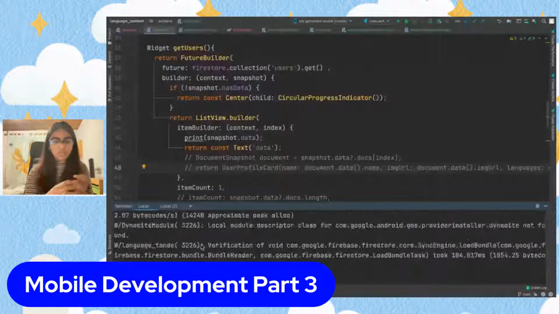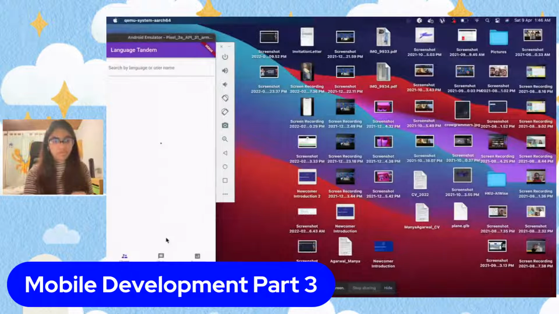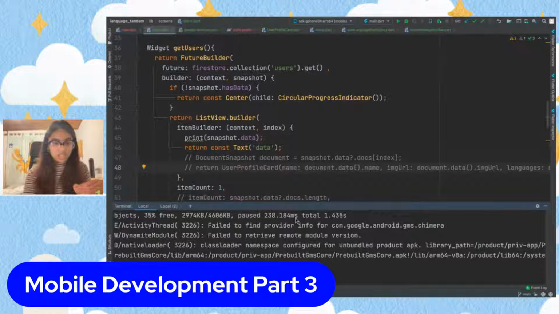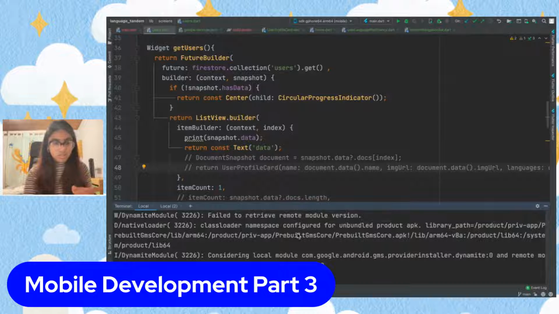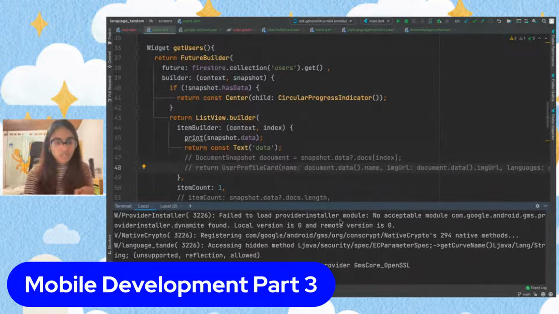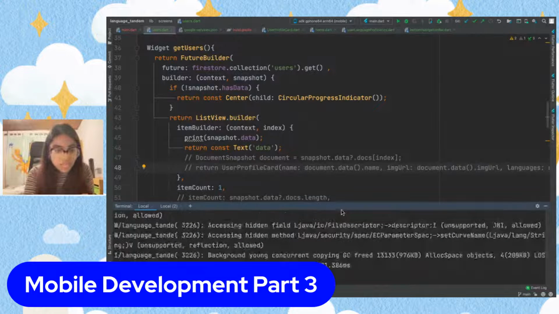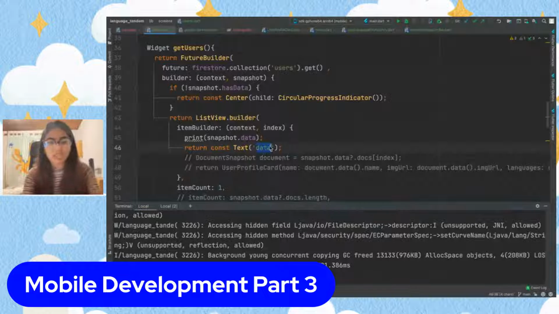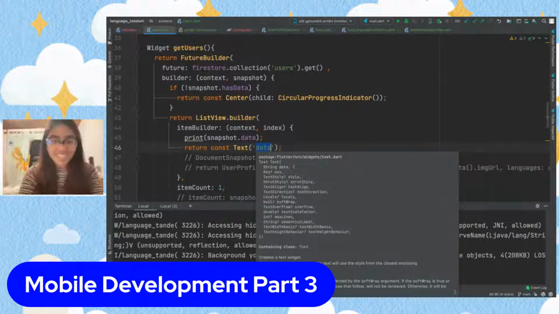Maybe doing too much work. Okay. All right. So we can see that it did not display anything, which is I guess okay. It printed this, so now we need to find our print statement, which should print snapshot.data. This is again not the best way of doing things.